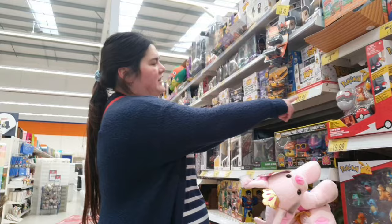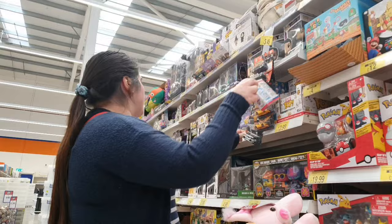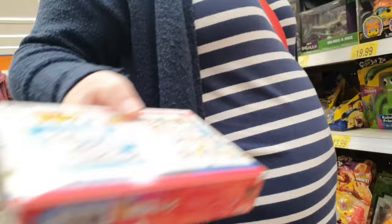Mrs. Superstarroll has found Itty Bitty Pops — these are by Funko and this particular series is the Toy Story set. I do love the Toy Story set. Let's see which ones they have — we've got Woody, Rex, and Slinky Dog. If you turn them over, you can see the chase ones in there: Bo Peep, Ducky and Bunny, and Emperor's Herb. It's been a while since I was in Toy Story. But there are some cool chase ones in there, including Ducky and Bunny.